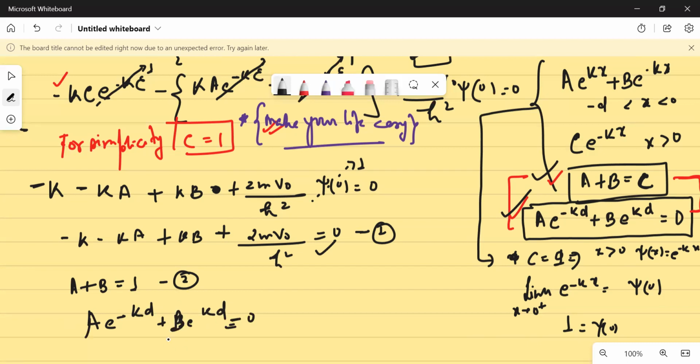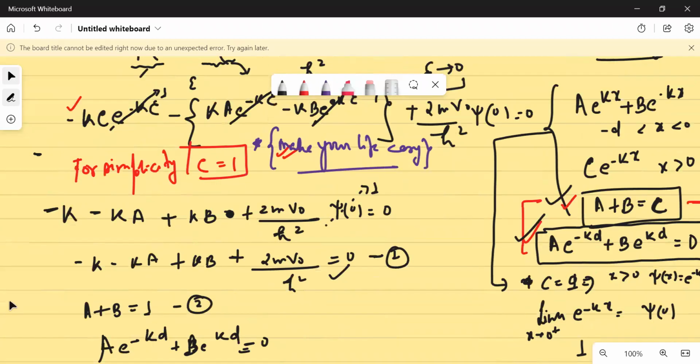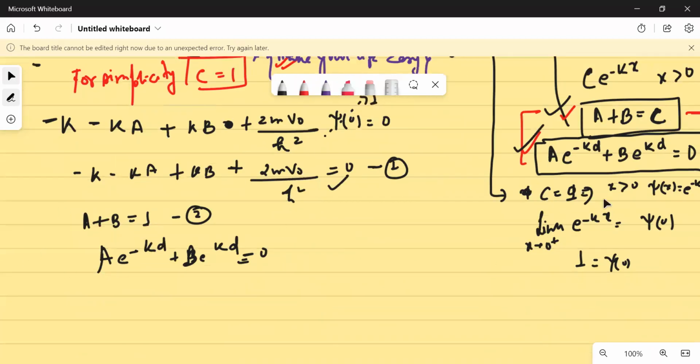Actually, I was driven away by yesterday's solution. Yesterday we got b equal to minus a. If you remember yesterday's problem, we were getting b equals minus a. But now things have changed. I was actually driven away by that problem, so I was doing something in between. Again, I remembered that my problem statement has changed now. Okay, is that clear? Now just try to find the values of a and b from this, because we don't have much time left.